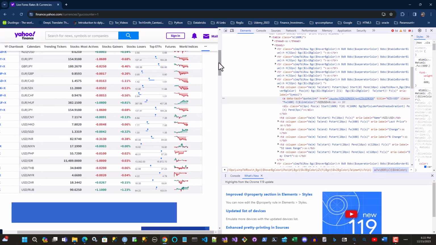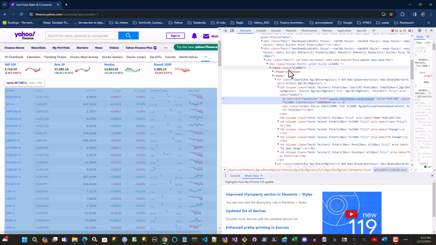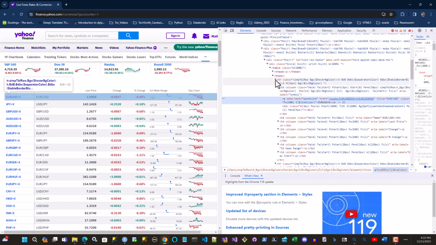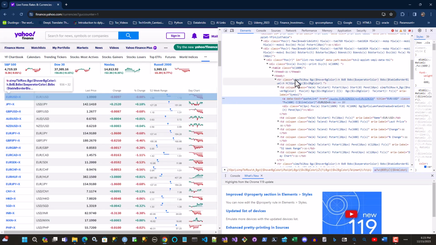If you look at where that is located, what I notice is this is a table, and it has a header and a body, and then it has total rows and then TDs. But what I'm interested in is this value itself, meaning EURUSD=X, because that's how you're going to pick up the data for this particular symbol, okay? So we have to drill in to find this stuff.